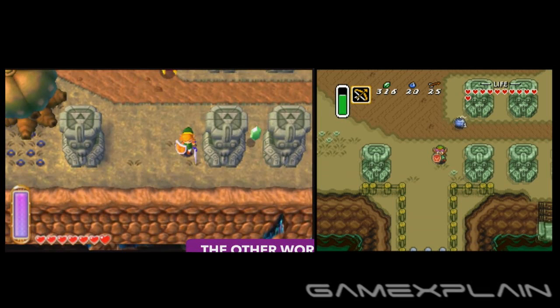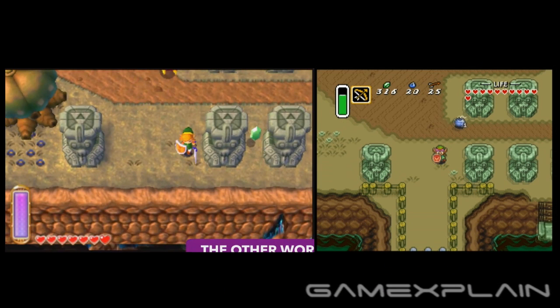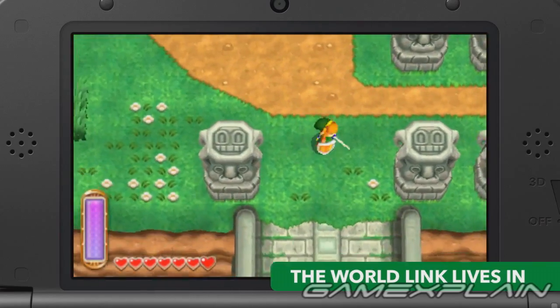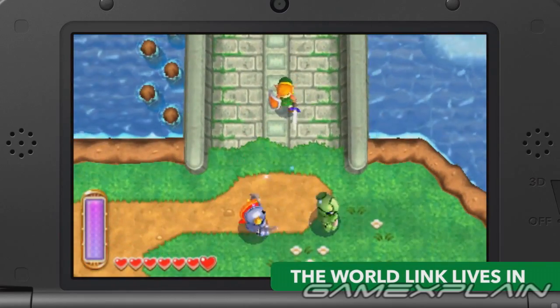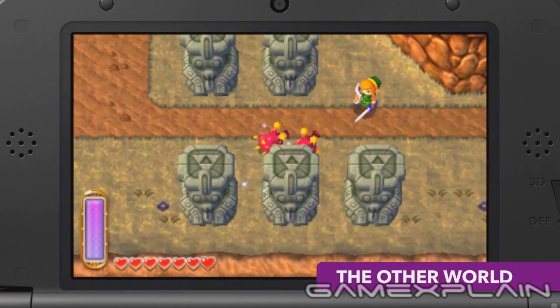And speaking of things that are missing, we can see that the path across the river here in the Super Nintendo version is missing completely in the 3DS game. But interestingly, the trailer also shows off that same area in the Light World, and sure enough, the path, being a bridge in this case, is still there. So it looks like the Light and Dark Worlds may have even greater differences this time around.